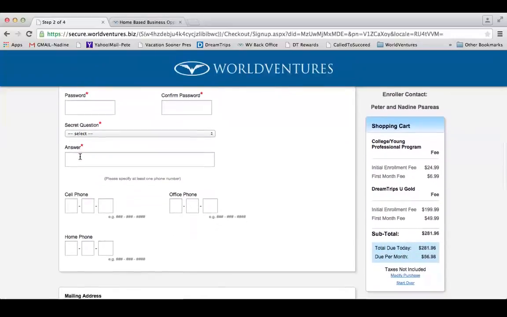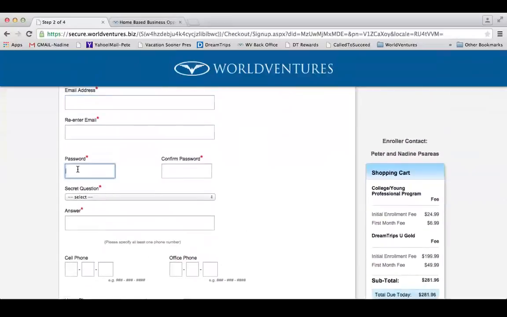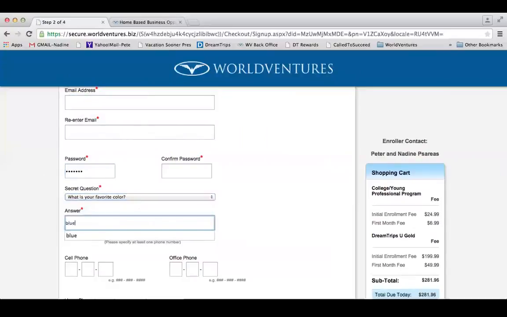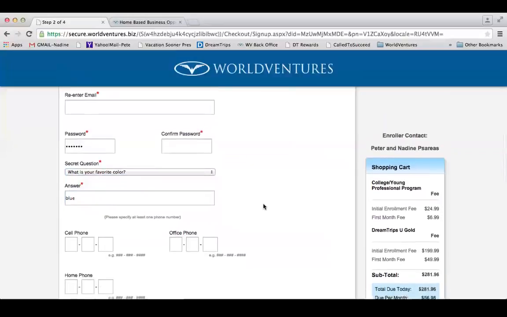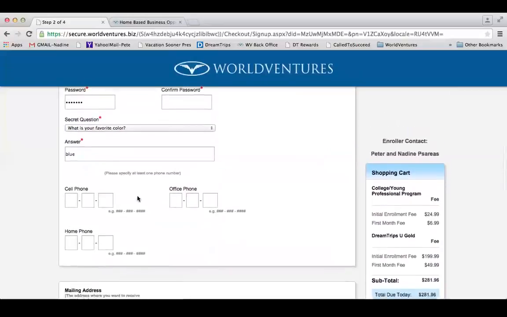Then put in their password and secret question, and what we do on our team is we make it uniform. You have to have a capital and a number, so we do capital T, and then little r-a-v-e-l, and then the number 1, so Travel1. For the secret question, we do what is your favorite color, and we do blue. Note that as soon as they're on their feet and understand everything and are able to get into their back office, they can change all of this. We just do it this way so that the upline can help them the first time, because lots of times people need help the first time.